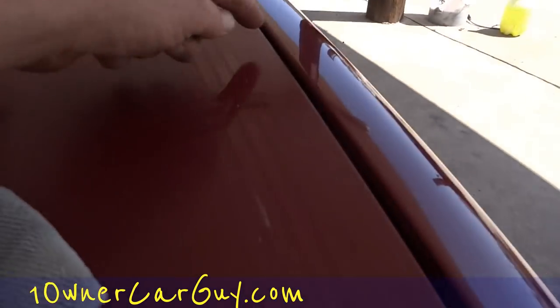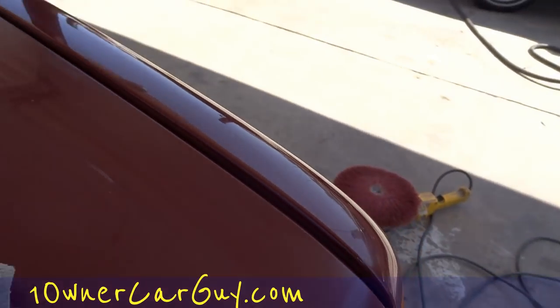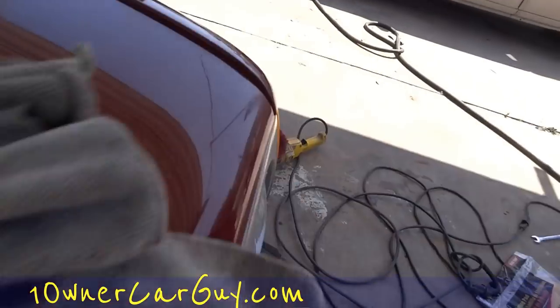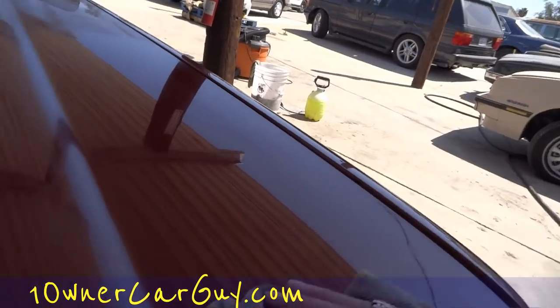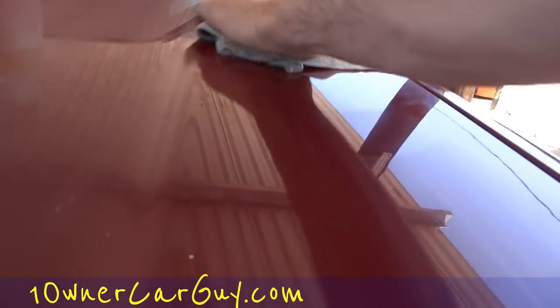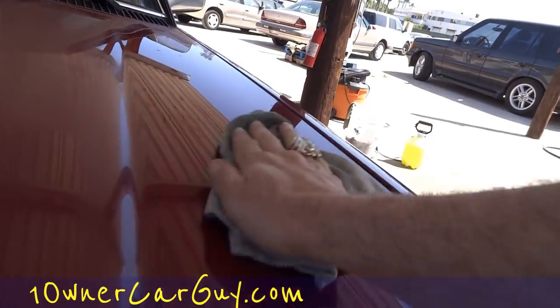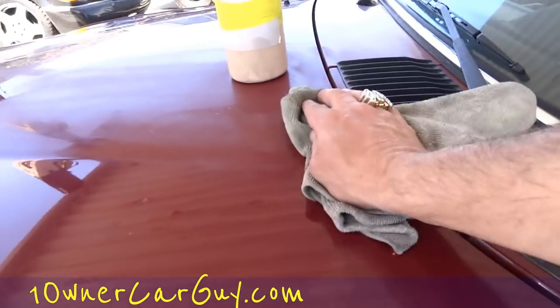Be careful on this kind of stuff — along this ridge and along this ridge. As you can see, the hood is down and it needs to be adjusted up front. Without doing that, you've got to be careful buffing. It also shows you some things you could do to improve your car as you go over it. This has no wax in it, so I'm not waxing it — this is a compound. It's kind of gritty and it's putting in scratches beyond the teeniest scratches you can see.